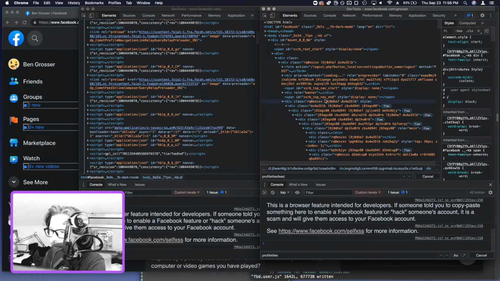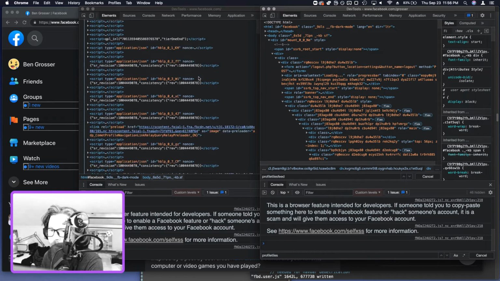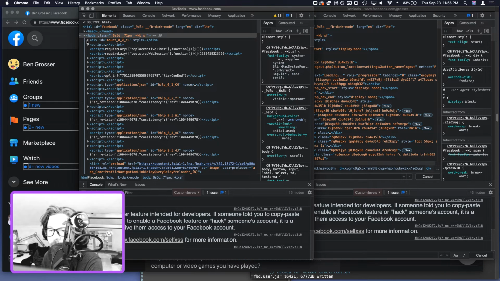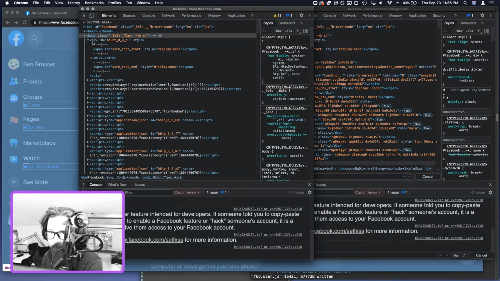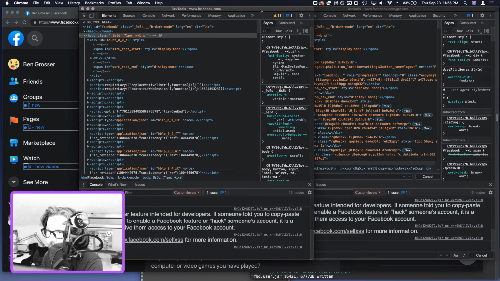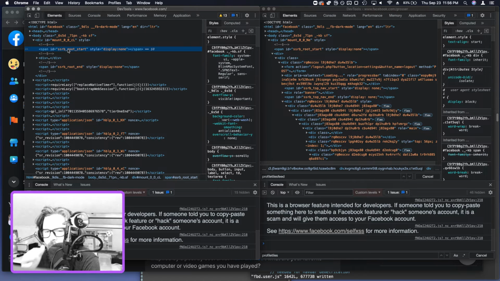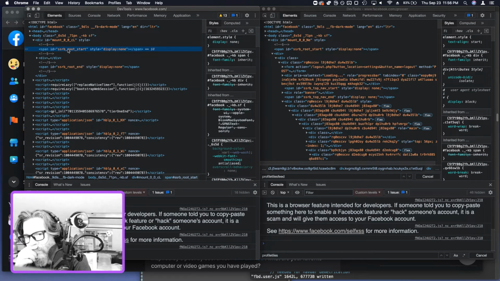So now I want to go into here and see if anything is kind of unique in this section. So probably want to go find that mount. Well, I want to find the body. And then this one. SSRB root start, which I think is the same. What's SSRB stand for? If anybody knows, let me know.